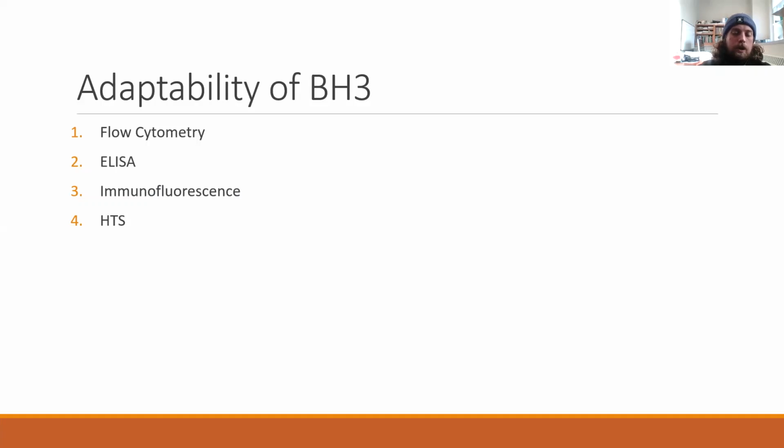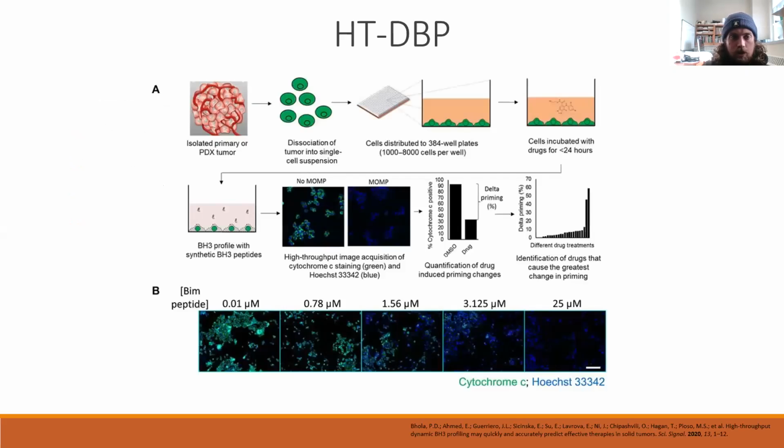So basically, we're taking the framework of interrogating these cells at different stages in the intrinsic apoptotic pathway, and applying it to already known techniques and methodologies. That's what I'm trying to get you to appreciate here, because we can change the panel, change the way we're reading cytochrome C release, all in this BH3 framework. So it's a very adaptable mindset that allows you to look at apoptotic function.